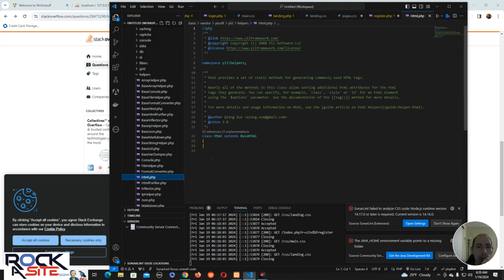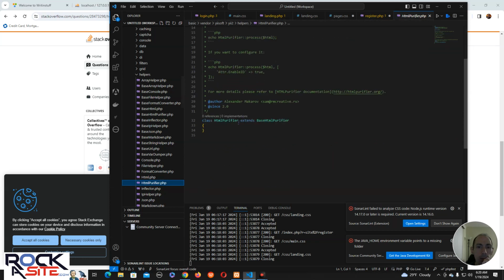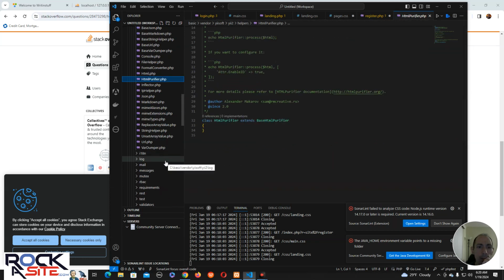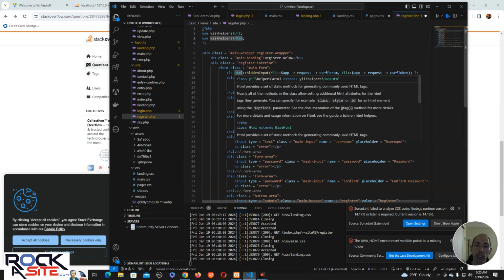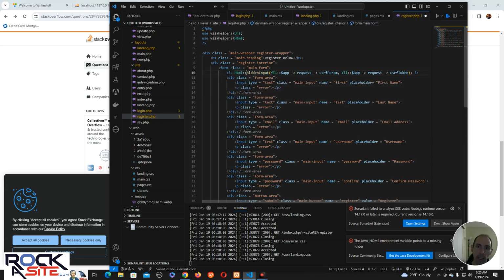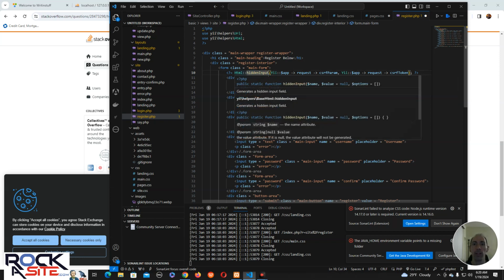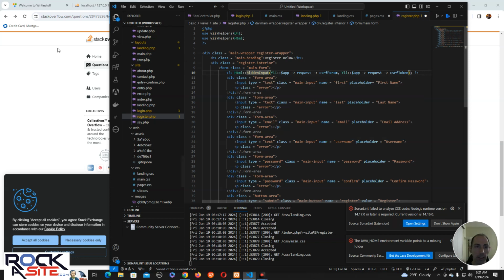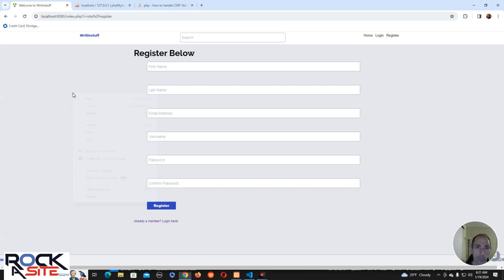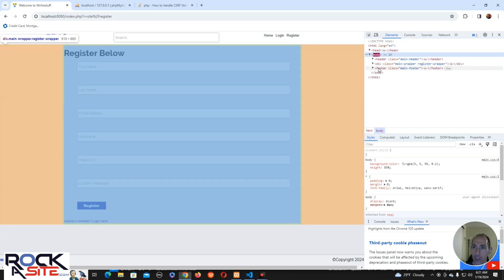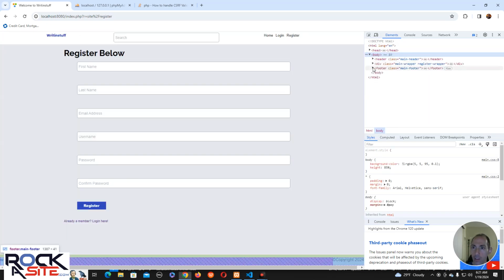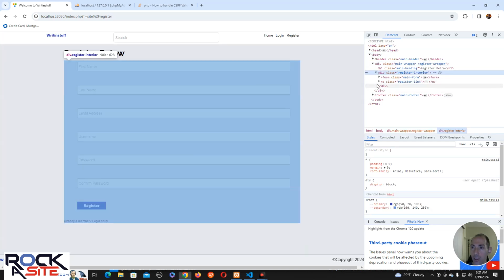Wow, there's like nothing in here. But what this is, is a class that's being referenced, and within that class is this function, hiddenInput. Hidden input will then put together a hidden input based on these parameters. It really is just so incredible when you get a better understanding of how this works. How easy it is, really.